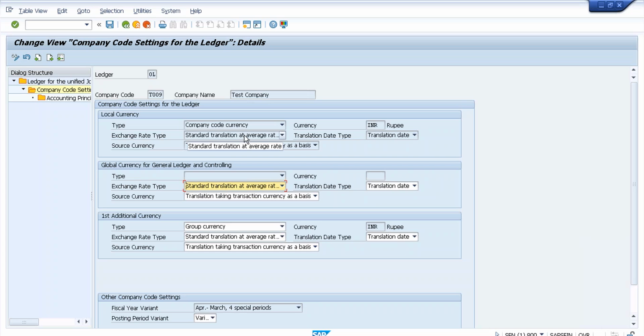So what will happen is, in the configuration itself, I think you must be aware that this group currency and this global currency are normally defined somewhere in SAP NetWeaver. So you cannot change this currency because this is a global currency. So now the second currency will always be your global currency, irrespective of what third currency you want to use. For example, normally in my scenario, wherever I have configured, the situation was this was my local currency.